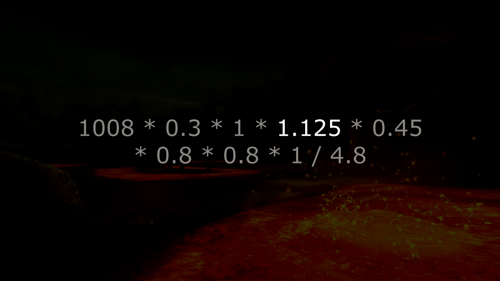1.125 is the green sharpness modifier now, since my weapon's dropped down from blue from all the fighting. 0.45 is the hit zone of Rajang's legs. 0.8 is the defense modifier, I think. 0.8 is the rage modifier, since Rajang is enraged now. The 1 here is because I didn't hit with the middle of my blade, so I don't get the longsword's bonus damage from that. 4.8 is the weapon's class. Plop it into the calculator and we get 20.412, or 20.